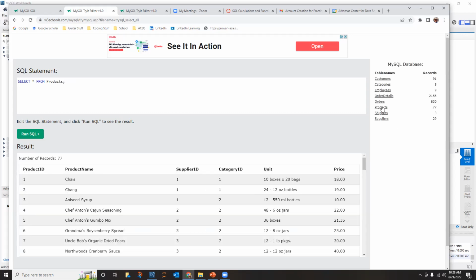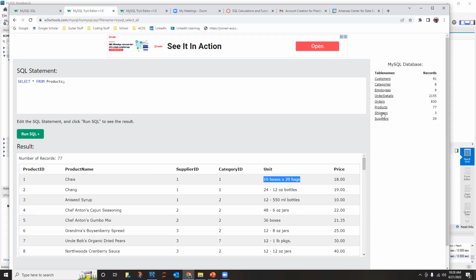Products are like you would think. There's a product ID and the name. There is a supplier for that product. It has a category that you would go look up in the categories table. It tells you the unit, whether it's a case or one jug or whatever, and then how much that product costs.